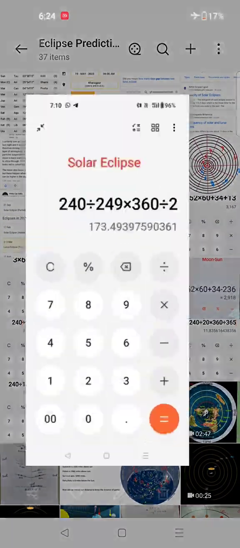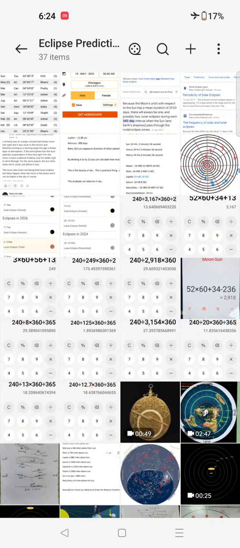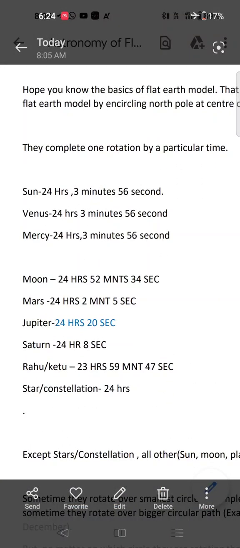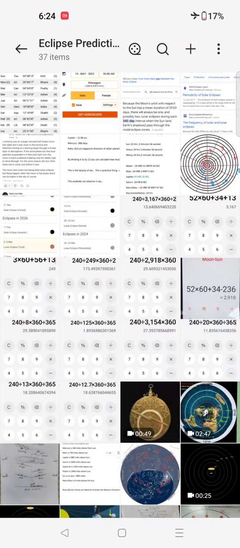we can calculate now that 173 days is the gap between two solar eclipses. You can easily calculate. You can calculate solar eclipses of Mars, Jupiter, Venus by making differences between them. You want to know how many days Jupiter and Rahu will be catching each other. You just differentiate their time gap, 20 seconds and 30 seconds. Add it, 33 seconds, and you put that into this formula, and you will find how many days gap will be there between eclipse of the Jupiter, eclipse of the Mars.